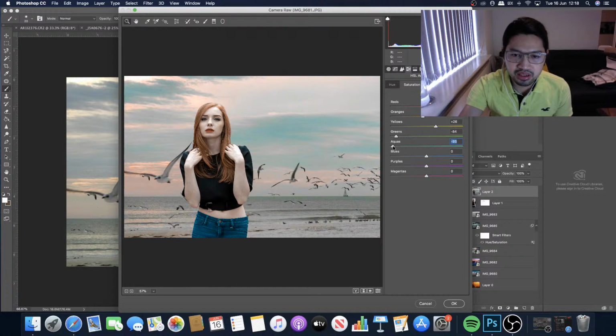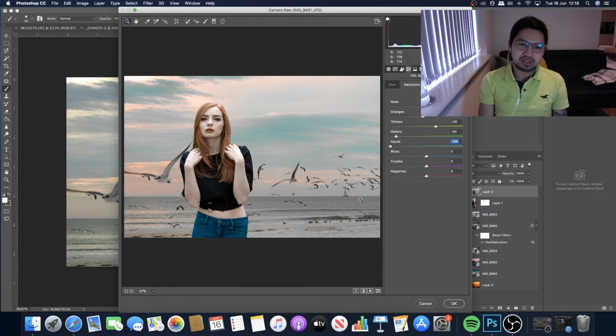Making it blackish kind of works. I don't like this too much green here, so I'm just gonna desaturate the aqua as well. Just enough. Maybe it's a bit too much. Maybe all the way through. Yeah. Just gonna increase the orange a little bit just to bring more color.